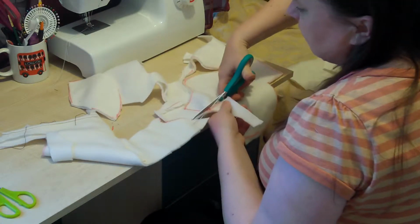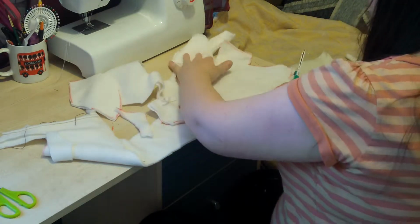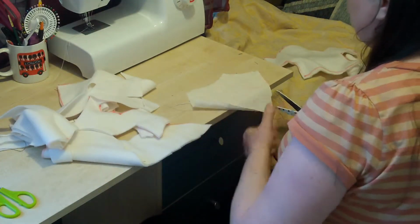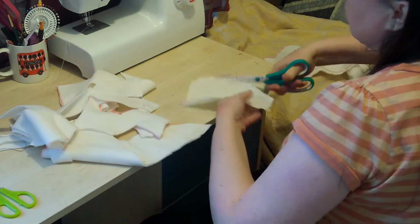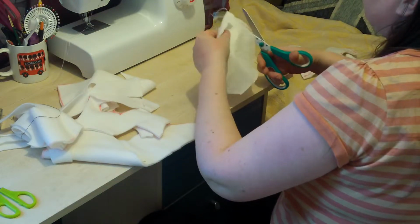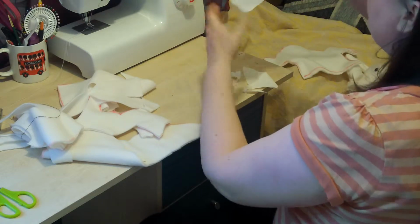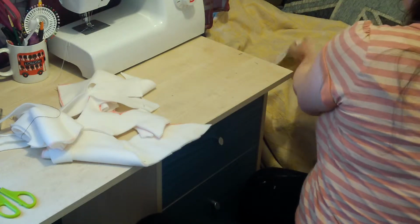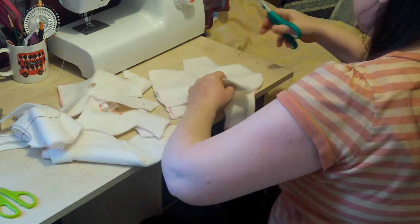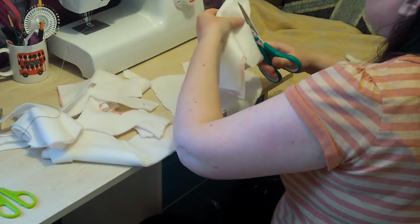Now I have the machine all set up. I've got it on quite a long stitch because some of the parts of this are going to be quite thick, and I also have a scrap of cloth which is just going to line the face so that the back of the eyes don't scratch the hand. Lovely. So all that is an oval, and when I sew it, I'm going to sew it to the size I need, so that I'll have more than hem allowance. I'll have just lots of bits.